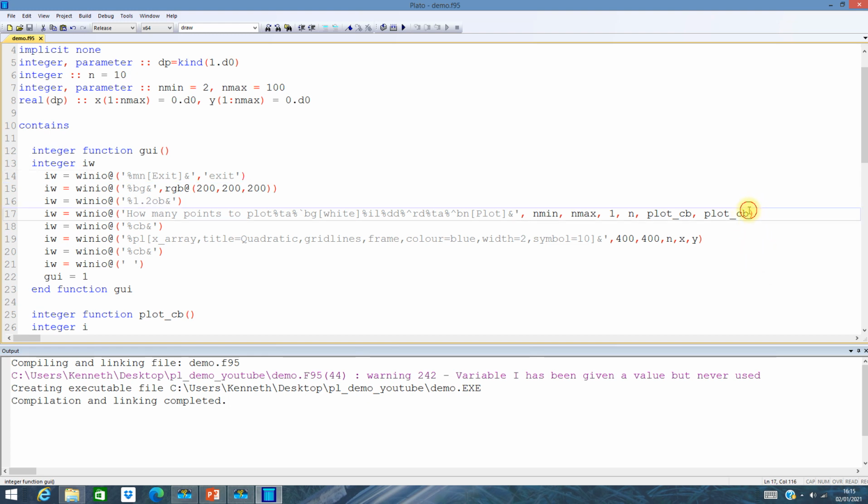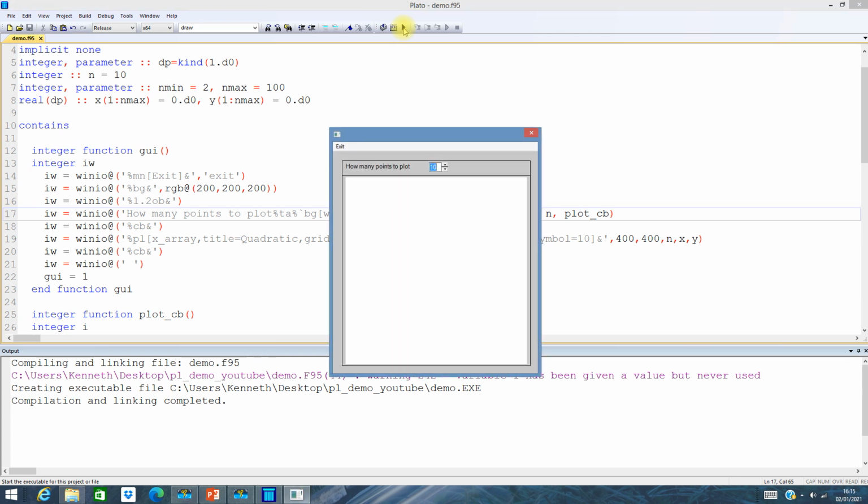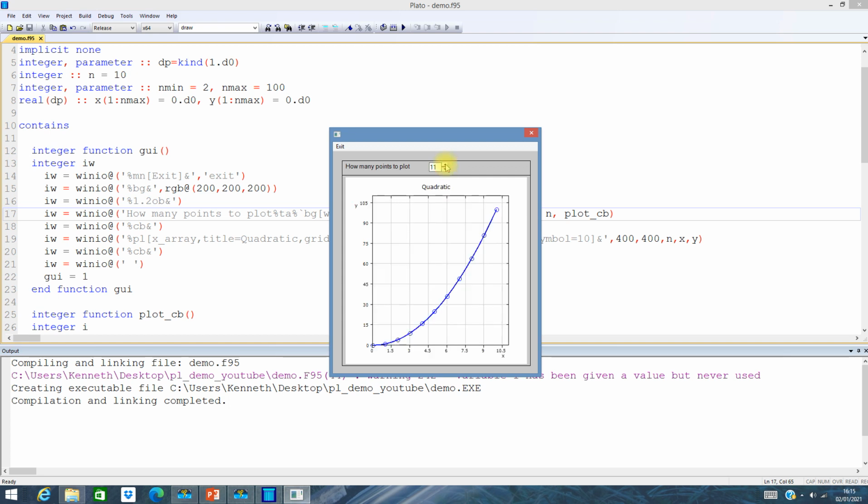So I remove the callback associated with the plot button, and I remove the button itself. So we draw the graph by changing the input.